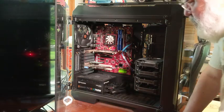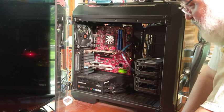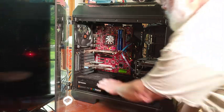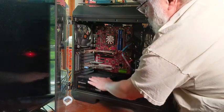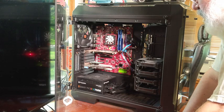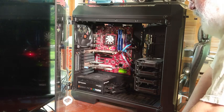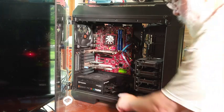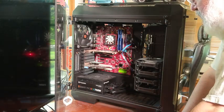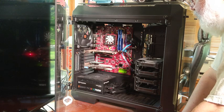Down bottom here, I've got a nice Thermaltake Smart Pro RGB 750 watt, so plenty for Amiga. And it's actually an RGB, so you get a color variation from the top. You can use a little clicker that I'll show on the other side that lets you select just a particular color or just have it alternate. I have it alternating, so it kind of gives a rainbow effect. And it's a modular power supply, so all of these cables can be easily unplugged or plugged in. It's not built into the power supply, which I thought was a better route to go.